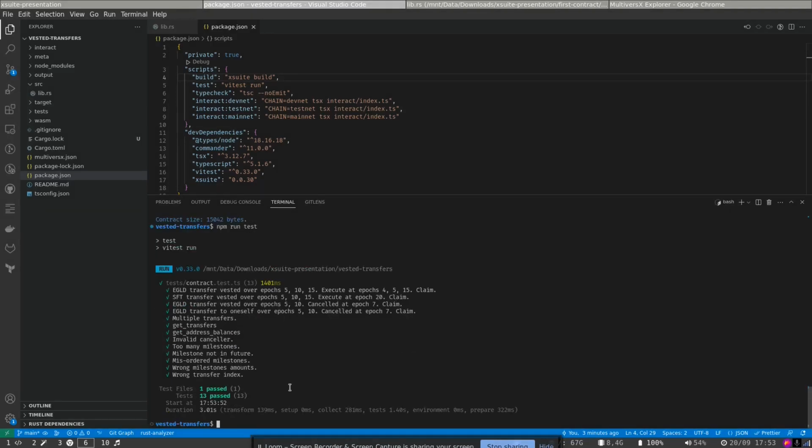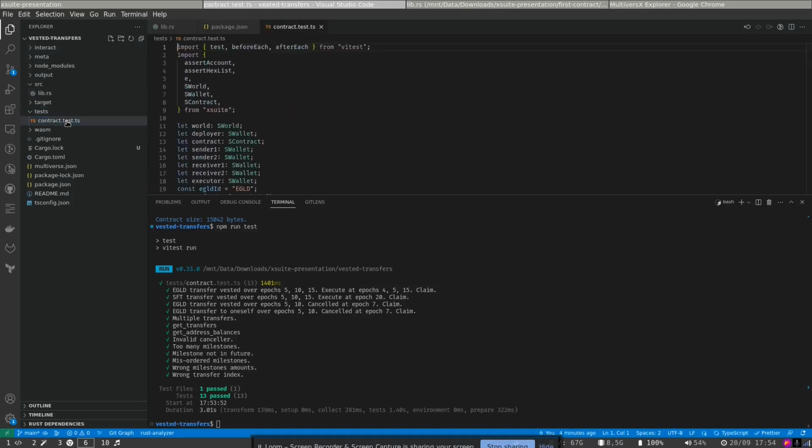You can see that for this one, there are a lot more tests and they all passed. We can run npm run test because in the package.json there is a test script, and this test script runs the vitest run command. Vitest is the library we use to run tests. Now maybe one thing you can do is have a look at the tests themselves to see what happens there. So let's open the tests folder and open the contract.test.ts file. I'm going to hide the terminal.